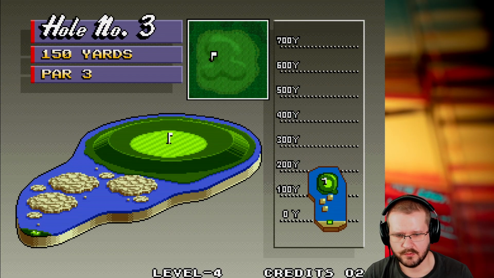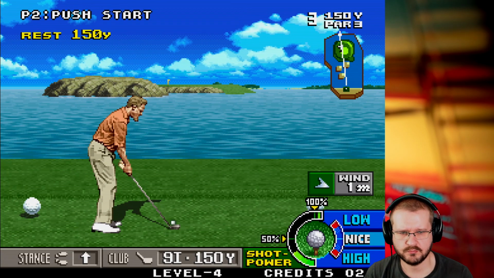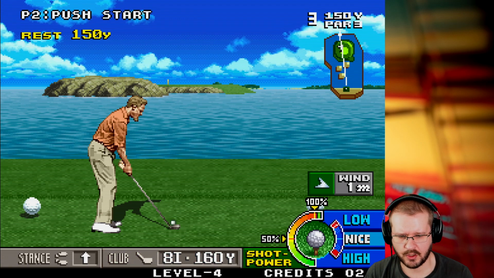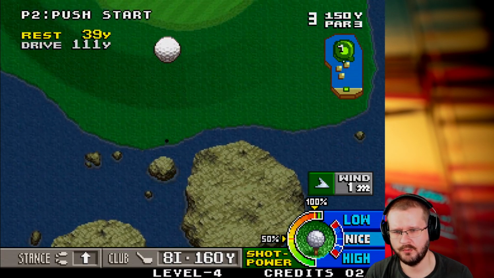And here we have a short approach, really short approach. 150, but it's on a hill. So compensate for the hill and go high. That's the game plan. Let's hope this shot makes it.